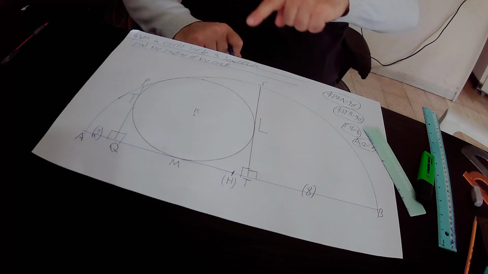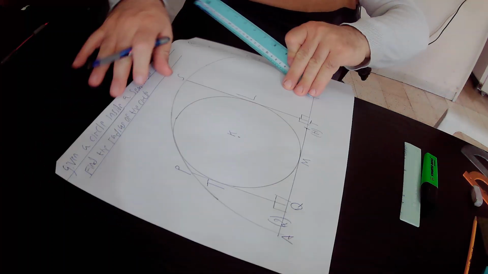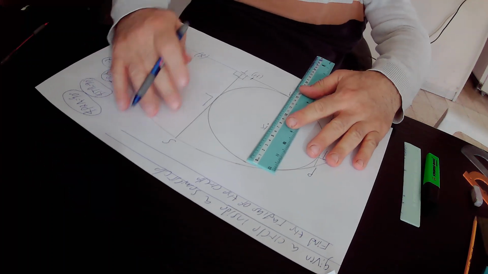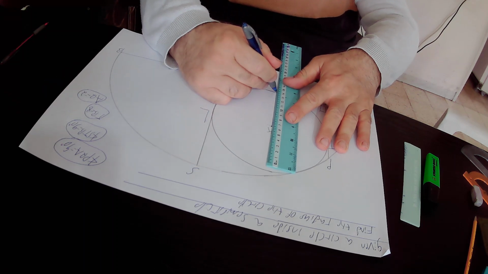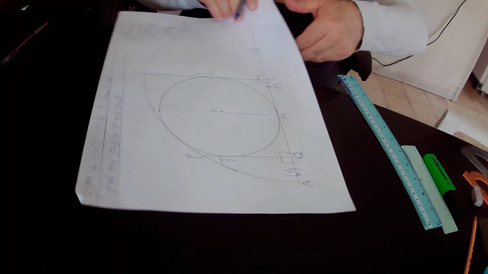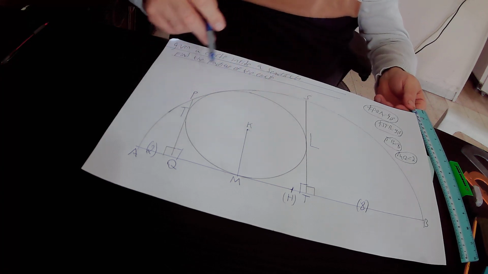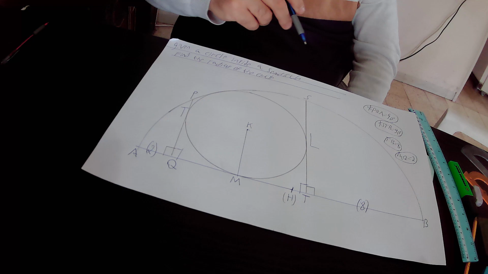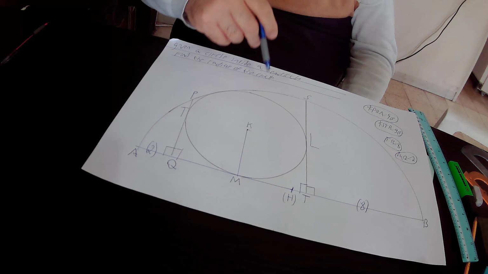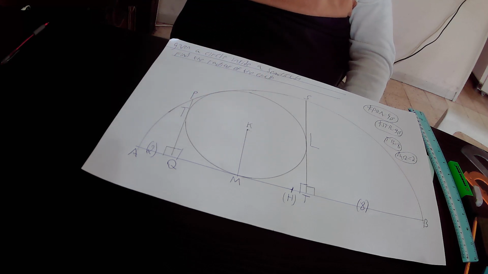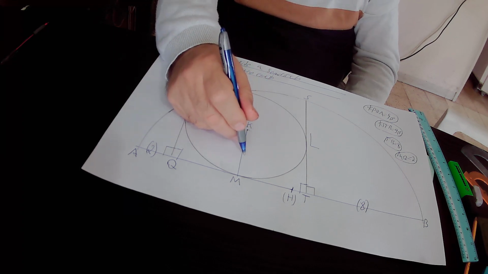In the next step, we join points K and M together by a straight line. What is the definition of the straight line KM? The straight line KM starts from point K, that is the center of this small circle, and ends at point M, that is the point on the small circle itself. So this is exactly the definition of a radius. Therefore, KM is the radius of this small circle. We define the radius of this small circle as x, therefore KM equals x.